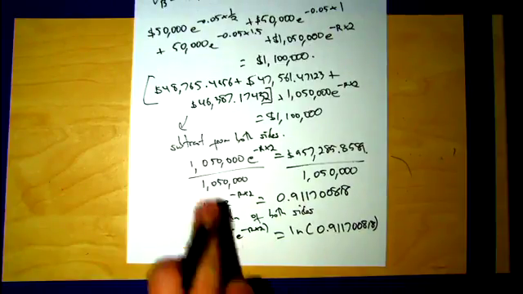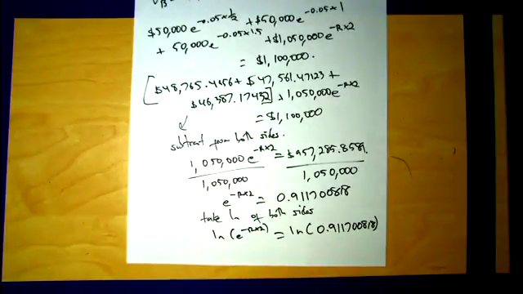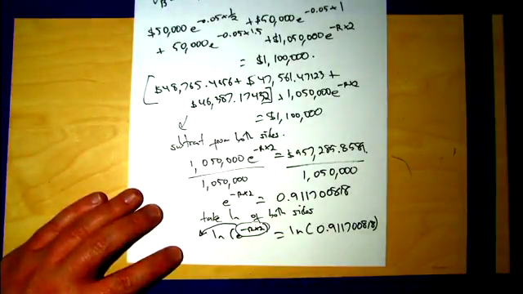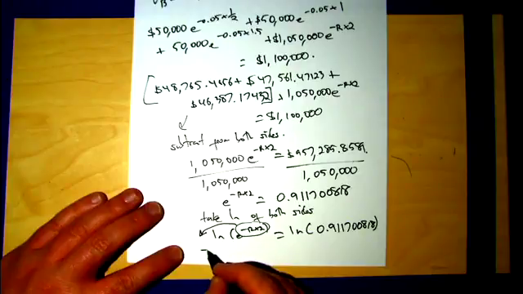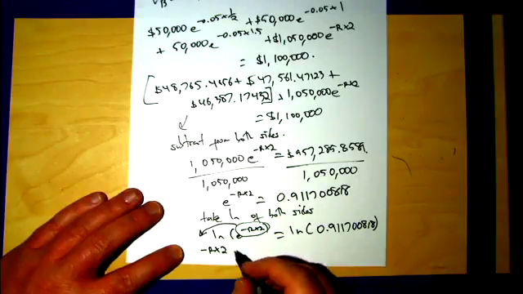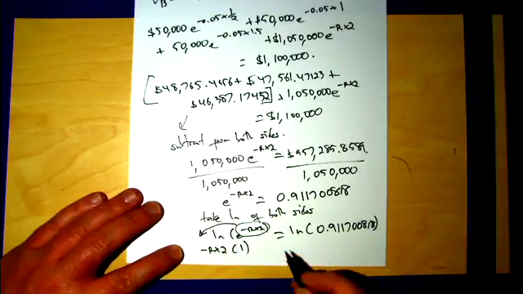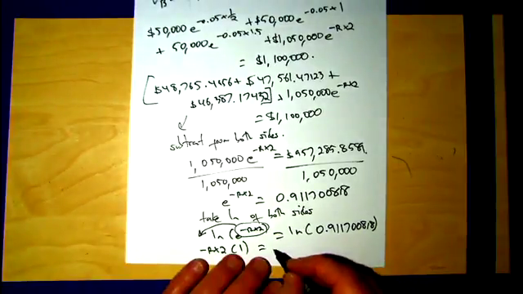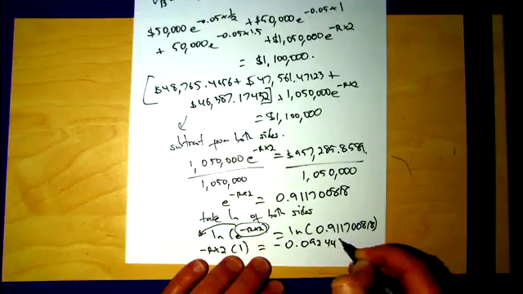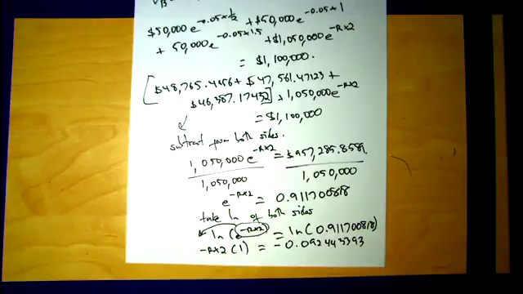As long as you do the same thing to both sides, you haven't changed anything. Divide both sides by the 1,050,000. You take the natural log of both sides, you're doing the same thing. But taking the natural log of this enables me to bring that down the front. So that gives me negative r times 2, or negative 2r. Now what's the natural log of e? 1. So the natural log of e is just 1. So that's nice. And then on the right-hand side, that gives me negative 0.092443393. You'll notice I'm keeping all the decimal points.